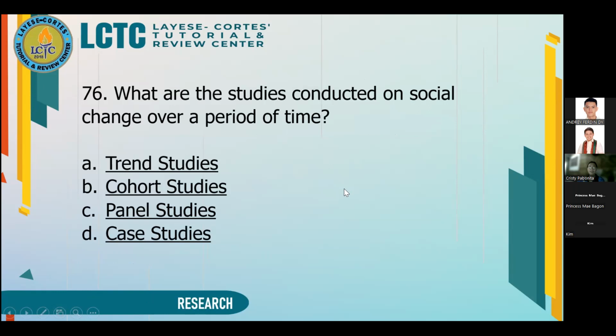What are the studies conducted on social change over a period of time? This is Trend. Yes, trend studies. Honestly, during my time there were many of these, and I didn't know about research or social studies, because checking the TOS wasn't common during my time. So I wondered what cohort and panel are. I'm familiar with case studies. What are trend studies?